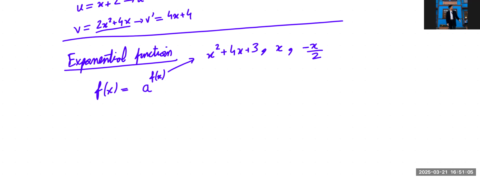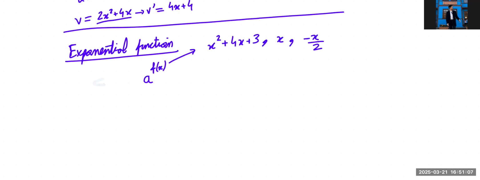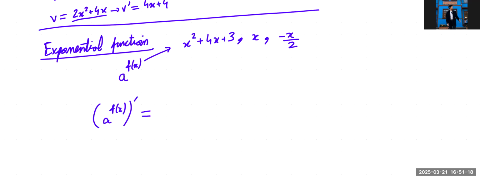So for example, if this is the thing you want to derive, then you have to follow something very similar to the chain rule actually. First off, whenever you're trying to derive an exponential, write down the same thing again. Exponentials derive to themselves to begin with, and then multiply by the derivative of the power.